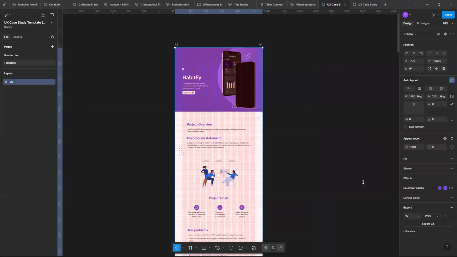So they gave you a template. So let me get rid of the grid.